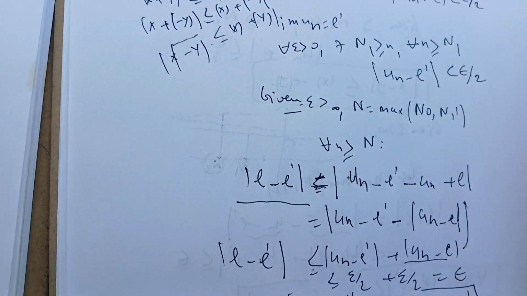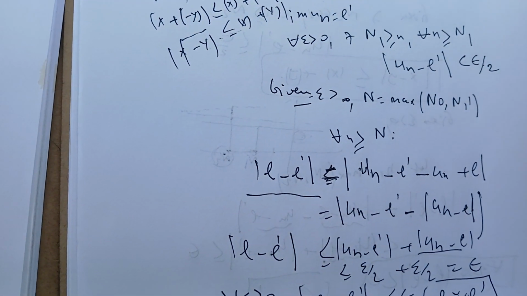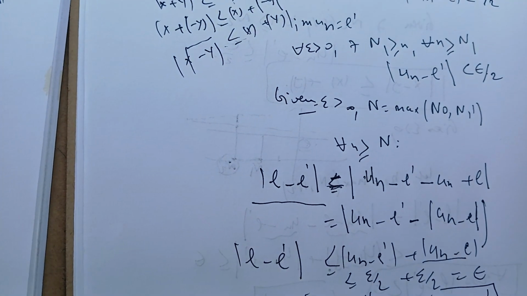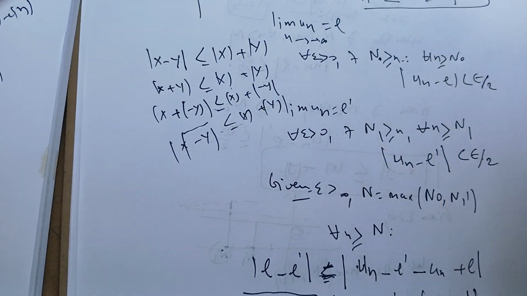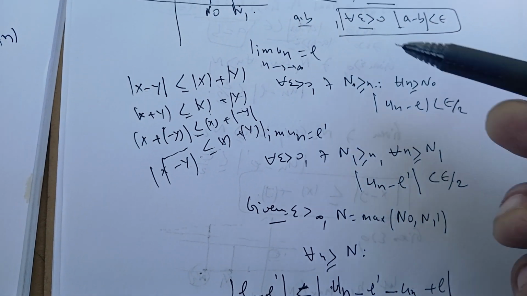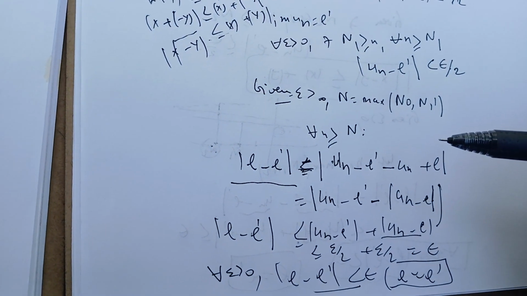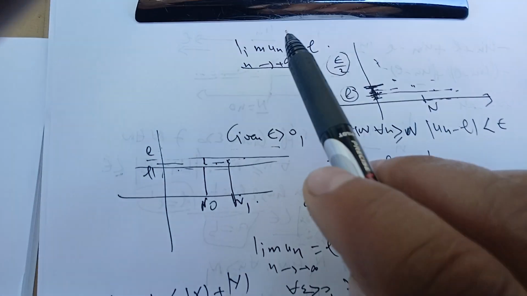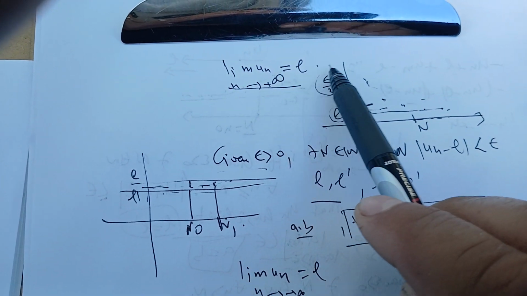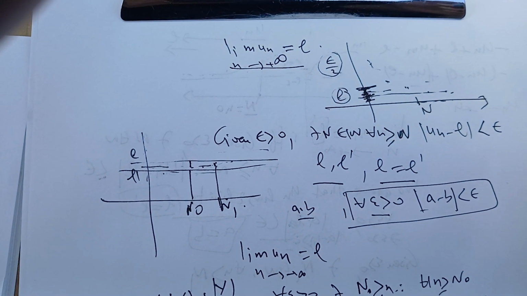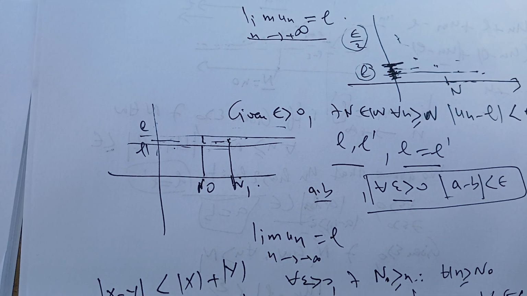You can prove it with less effort, but you have to explain some steps. You can't just skip them. Anyway, we can clean this up a bit, but I'll leave it like this. But this is a clear explanation of why, if we have a sequence that's convergent, its limit is unique. And I think it's clear. I think that's all we need to do, and this will end our video.